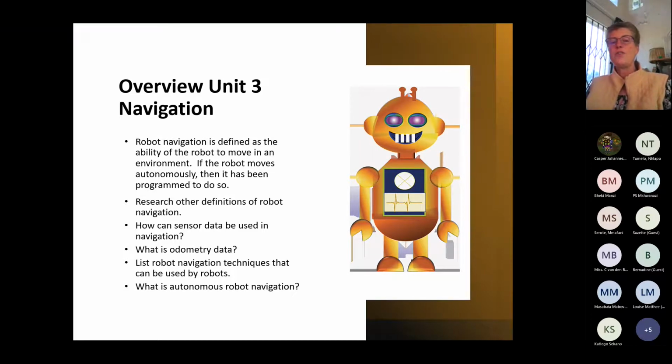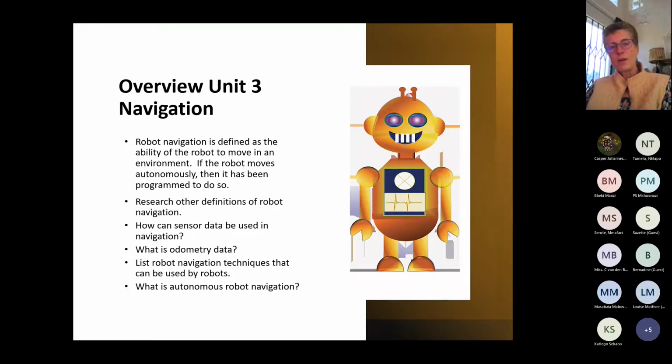Okay. And you can go onto the internet and see what the other definitions of robot navigation are, where the robots move and how robots move. For now, we're just considering the wheeled robot. So it's by the rotation of the motors, but really robot navigation can be wheels, can be multiple wheels, can be legs, walking. Yeah, I can see them flying too.